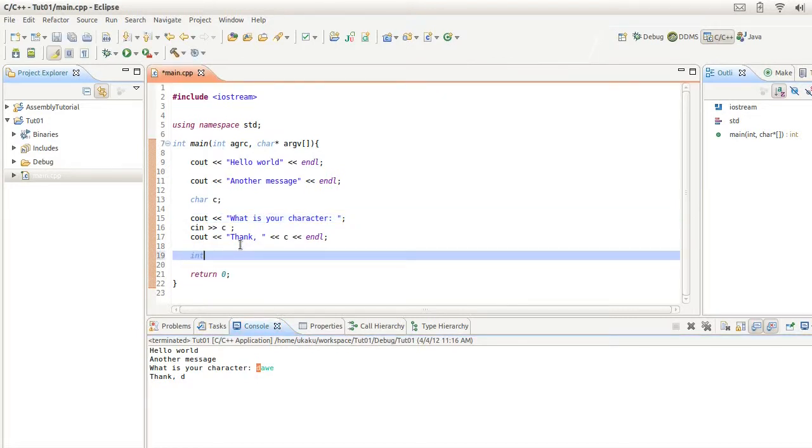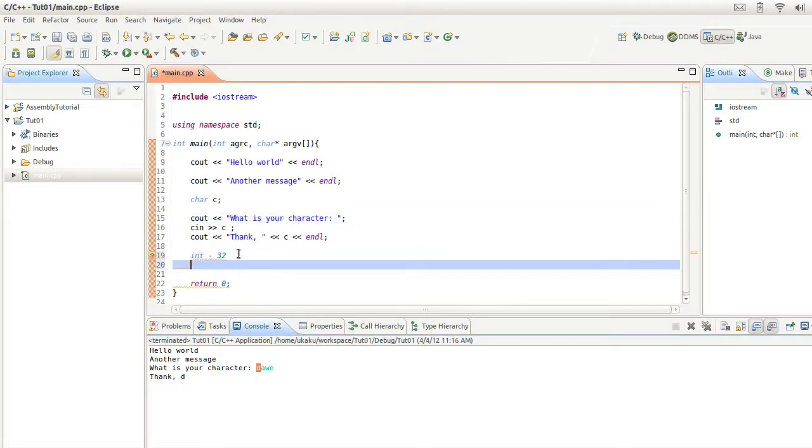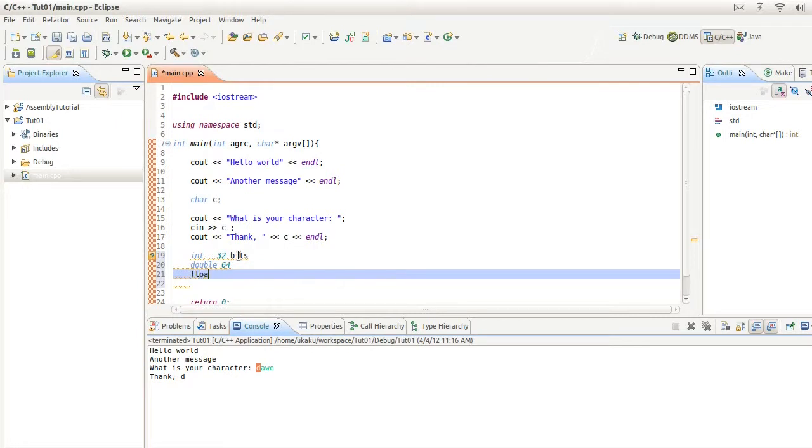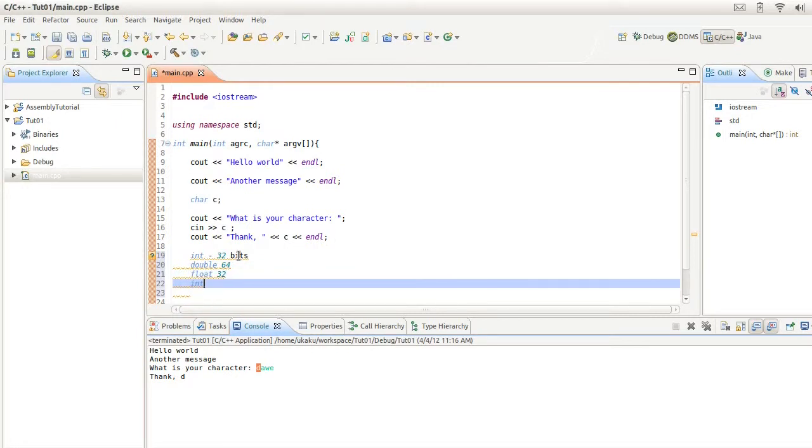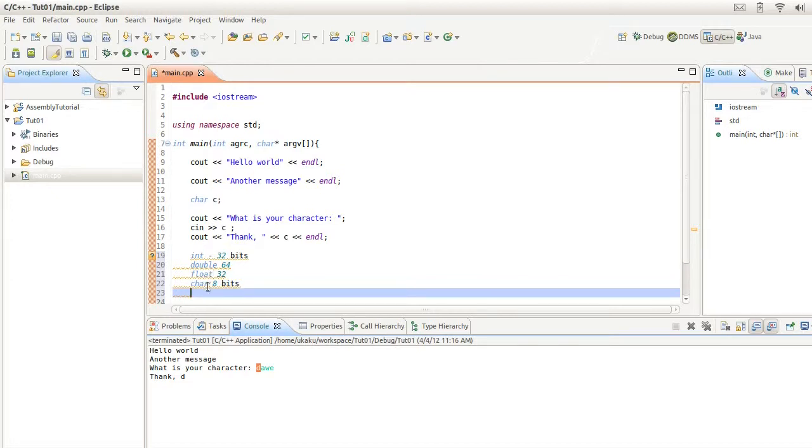If you're not already aware, an integer is 32 bits. A double is 64-bit. A float is 32-bit. A character is 8 bits or 1 byte.